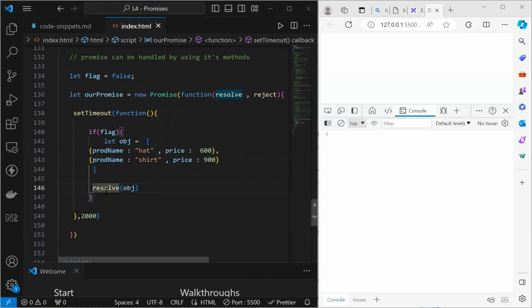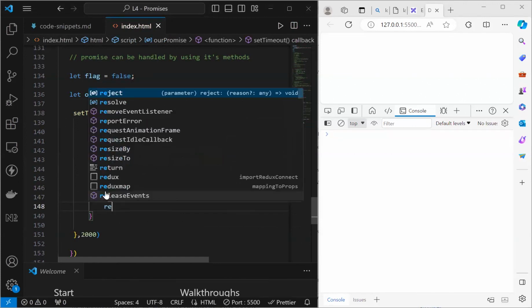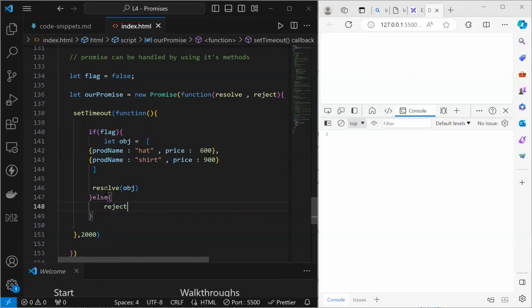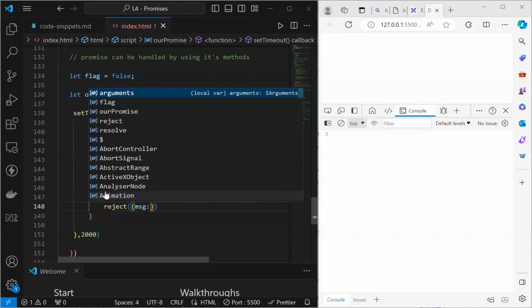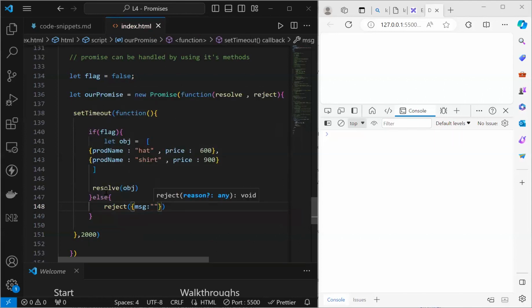And suppose by any chance this is the else case, we can reject it, and inside it I can send a message, and that message can be: server error, request failed. This is something that you're going to get.